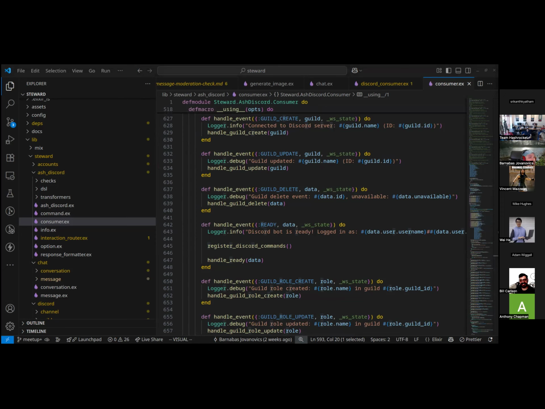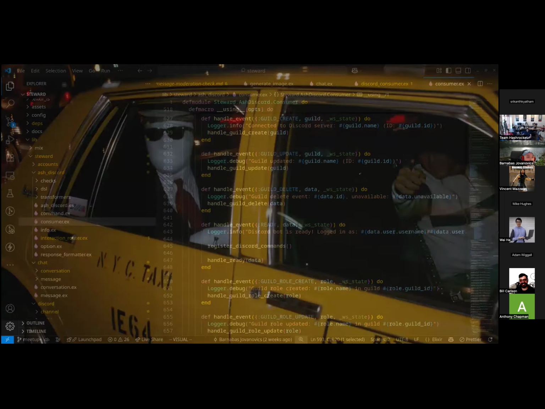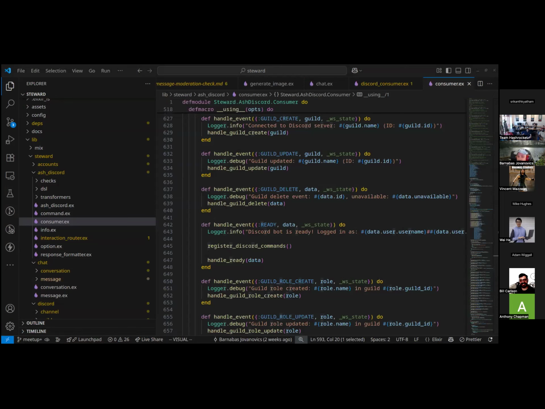That's been my experience with it. You add it to your mix file, and it says, okay, one, you must add the consumer to your supervision tree, and two, you must have a live Discord token. Yeah, that's also what annoyed me the most, that I had to have a real token in the test config. And yeah, there is an issue, and they have something merged, and I'm hoping that they release it pretty soon.